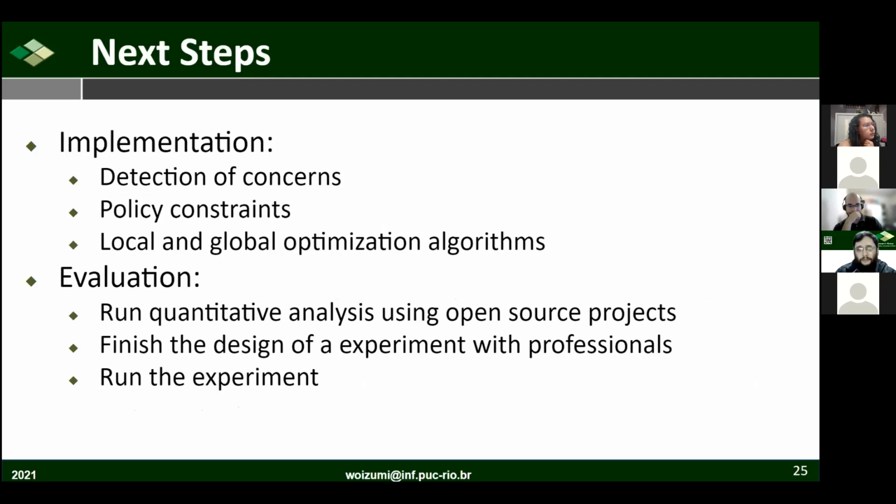We also need to run an evaluation. So that's why I was asking about the existing tools for Mohammed. The idea is to compare our proposed technique with the existing ones, and then we can evaluate the quality of our technique. So that's it. Thank you.